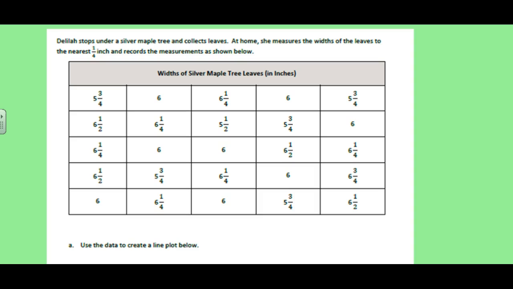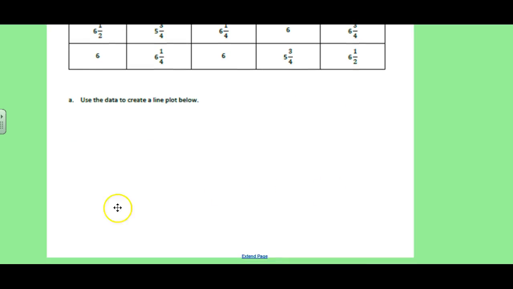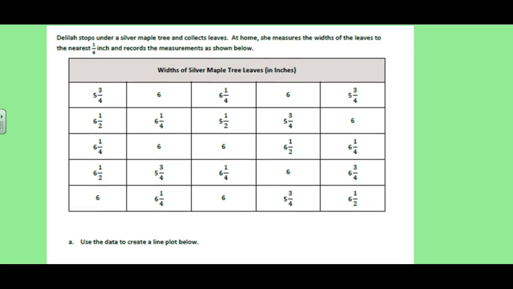Okay, so working again with creating your own line plot. And this one is not going to have the measurements on the line already for you, and you see that there's not even a line there for you to use. So you're making your own line, you're making your tick marks, you're putting the numbers that need to go there, you're labeling it, putting a title on it. You're doing everything that we've learned so far to do with line plots.